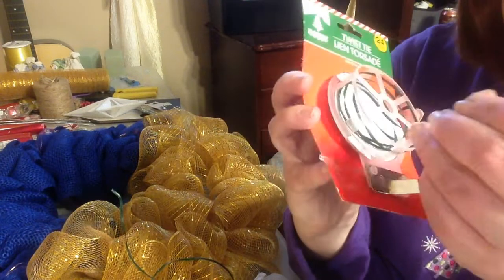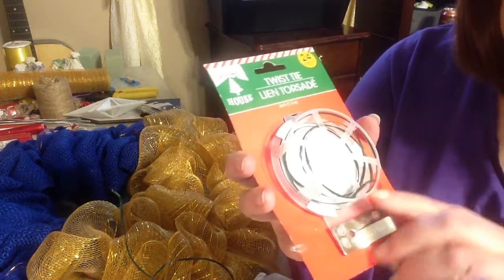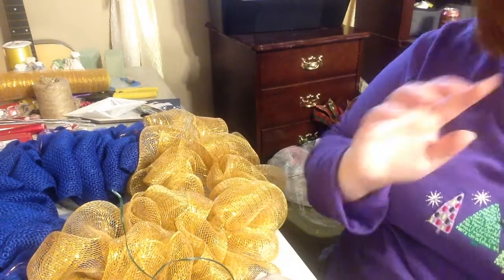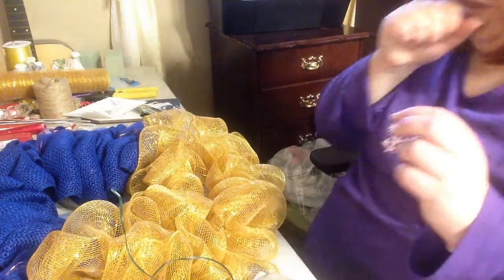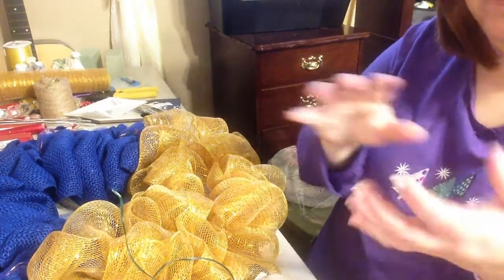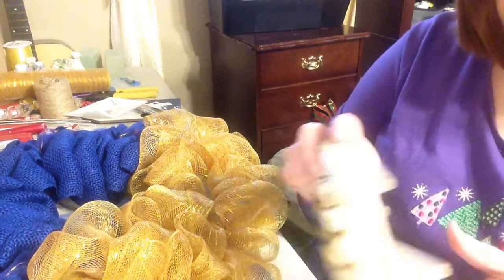So you just pull out a length of the wire, however long you want it. You slide it under there and you press down that piece of metal and it cuts it for you. This stuff is amazing. I've been using it all around the house, doing all kinds of projects, hanging garlands with it. It's awesome.